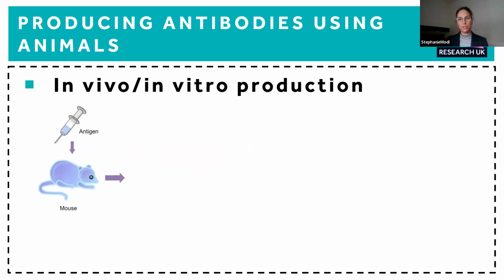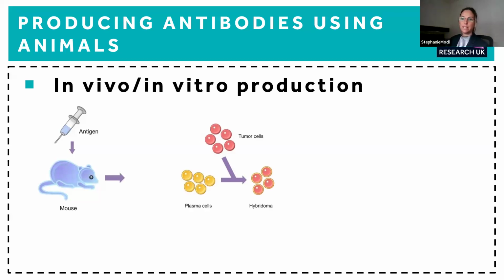So this method of antibody production was joined by another method called monoclonal antibody production. And this was developed in 1975 in order to generate antibodies that were more specific for targets mainly. So again, the animal is immunized with the antigen to generate the antibody of interest. But this time, the monoclonal antibodies are generated by harvesting B cells from the animal's spleens after the repeated immunization.